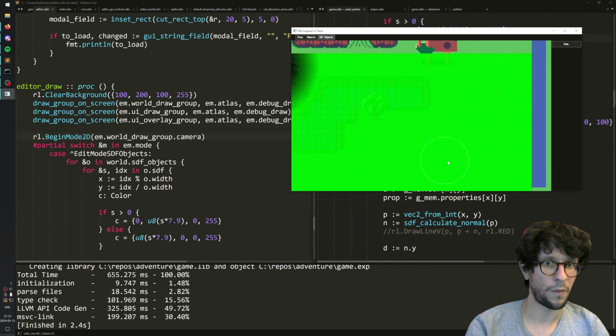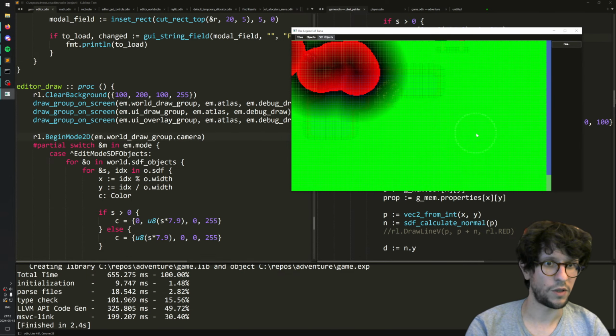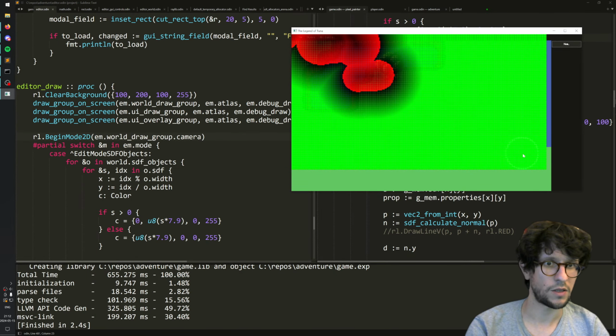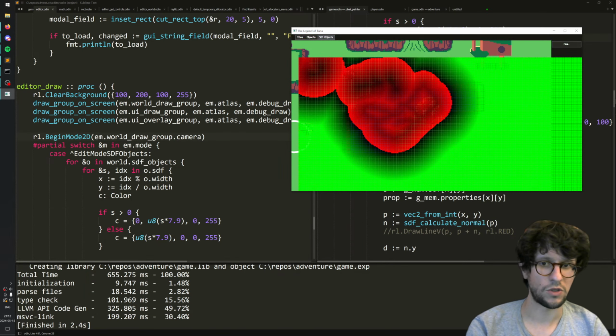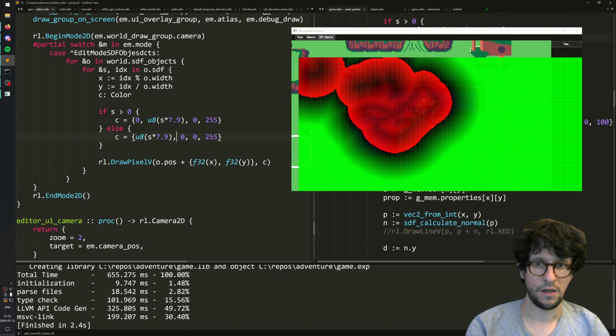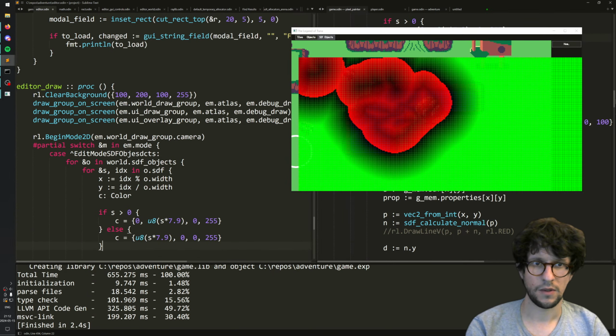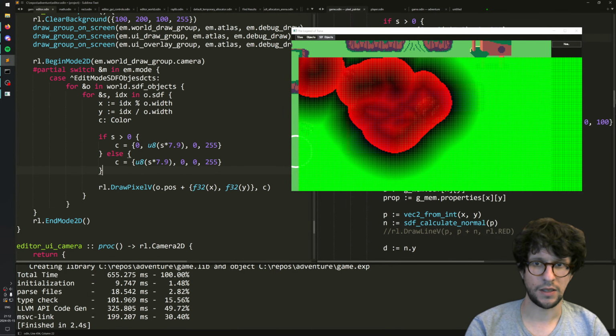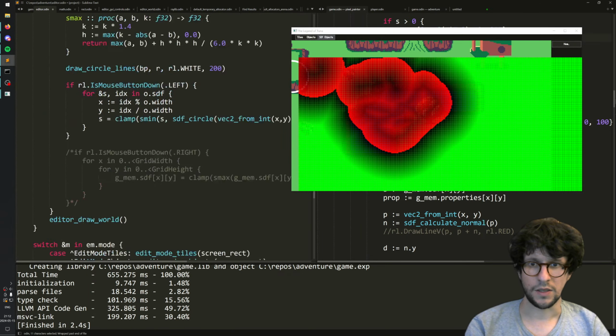Okay, it is drawing, but in the wrong place. But you see here that it's drawing the SDF now.